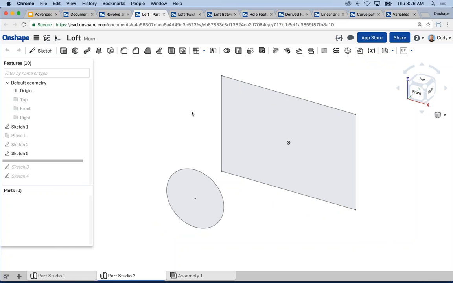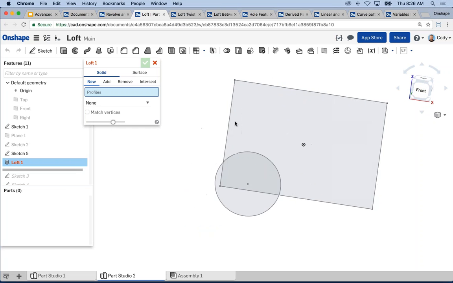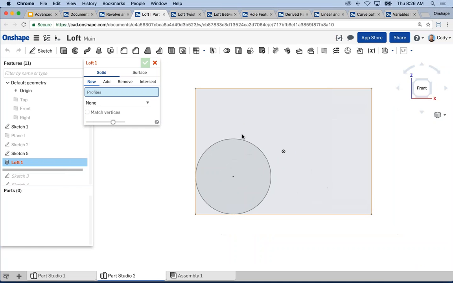Now, the loft command is detailed. There's a lot of information there, so I want to get through as much of it as possible. And I want to start really simple, and I think the most complex problem that you're going to have with the loft is how to get it straight, so to speak, how to get the transition looking the way you want. To describe what I mean by this, let me give you a simple example of a square to round, and the round is not perfectly centered within the square, right?